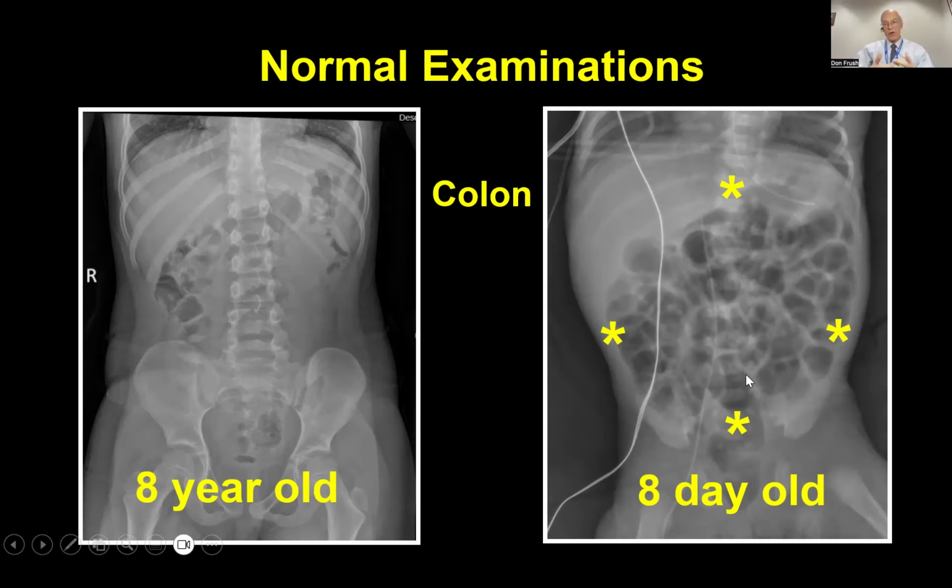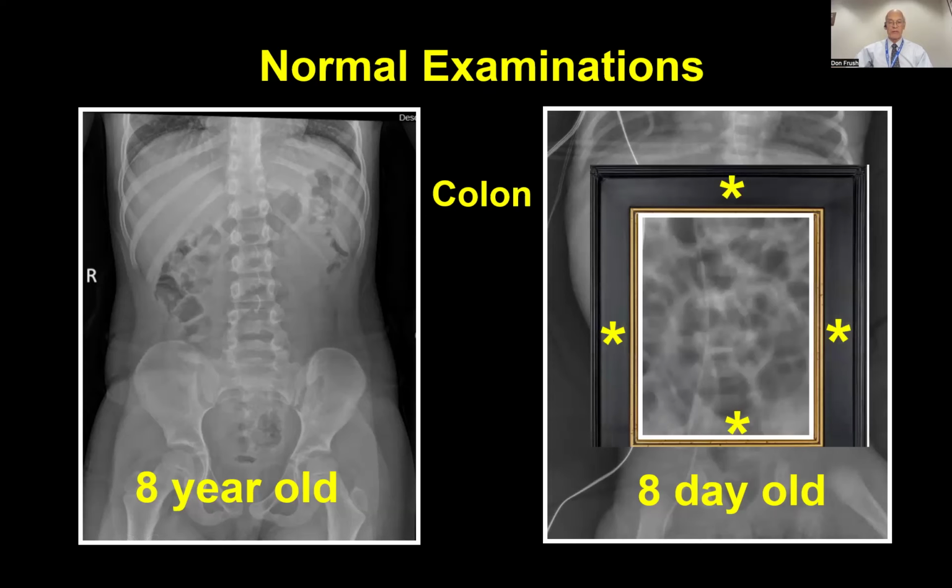Now, sometimes colon is difficult to distinguish from small bowel in an infant. And just remember that the colon course is like a picture frame here, okay? Ascending, transverse, descending, and rectosigmoid colon here. And the small bowel, it's going to be in between all of that there. So this is going to be colon here. This is not small bowel. This is the frame of the picture with small bowel in between.